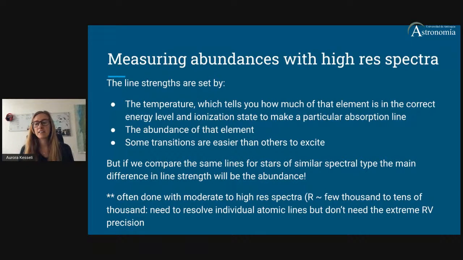And again, the spectra we're going to be working with today are from the Apogee survey, and that's a resolution of about 22,000. That's a really nice resolution where you don't have to waste as much time with extremely high resolution, because the higher the resolution, the more time you need to expose on an object. But you have enough resolution that you can distinguish the individual lines.